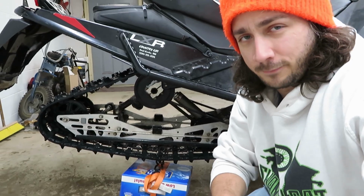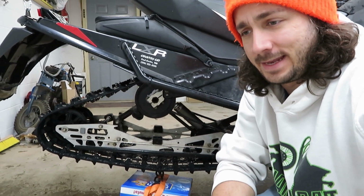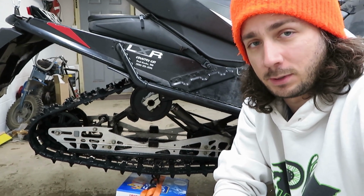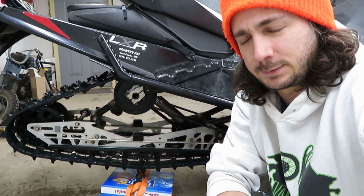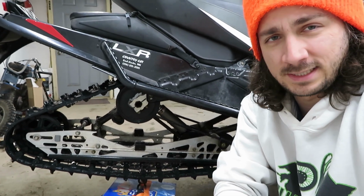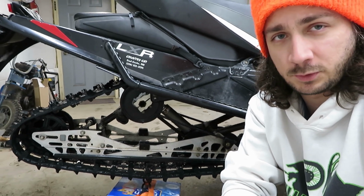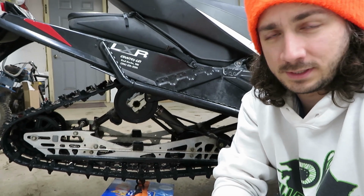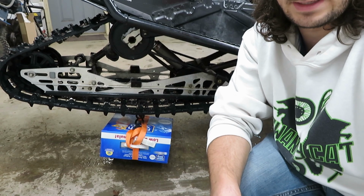I've done my fair share of Googling on whether or not this should be any tighter with the studs in here, and honestly, I really have no idea. So if any of you guys know, feel free to let me know down in the comment box below. Should I be running this tighter since this track had studs on it? Kind of seems like it makes sense, but at the same time, I really have no idea. So I'm going to loosen this up just a little bit so it's within the 2 inches of clearance between those 2 points at the 12 to 15 pounds. I think I've got like 14.3 hanging there with my highly sophisticated kitty litter ratchet strap combo.